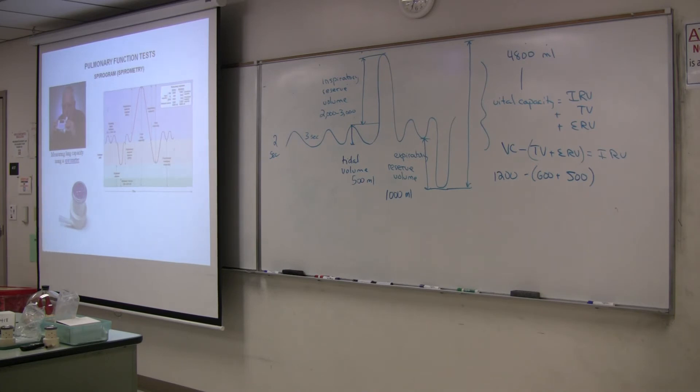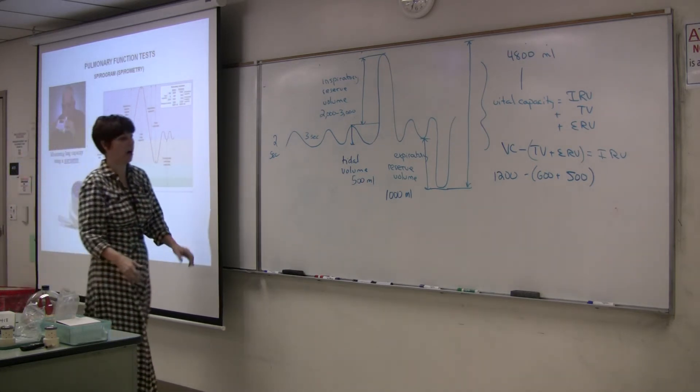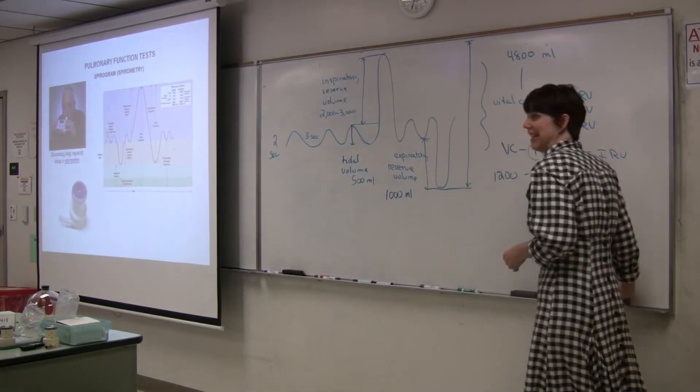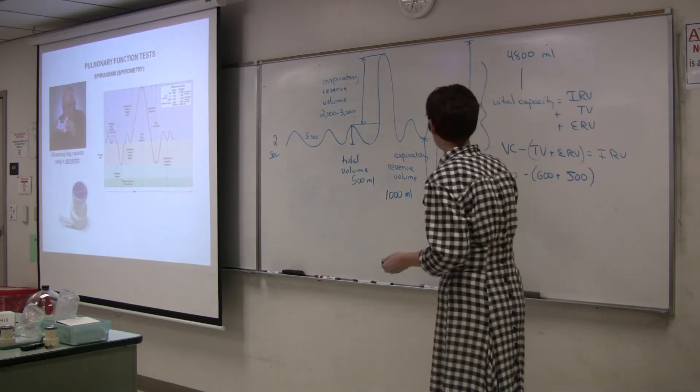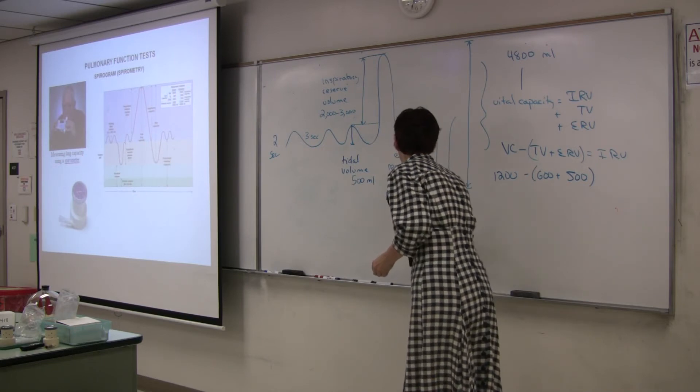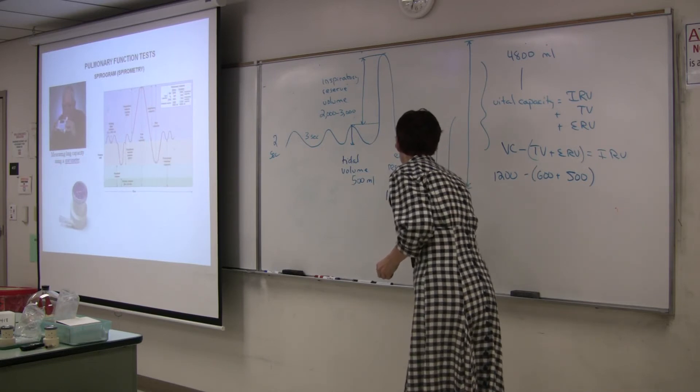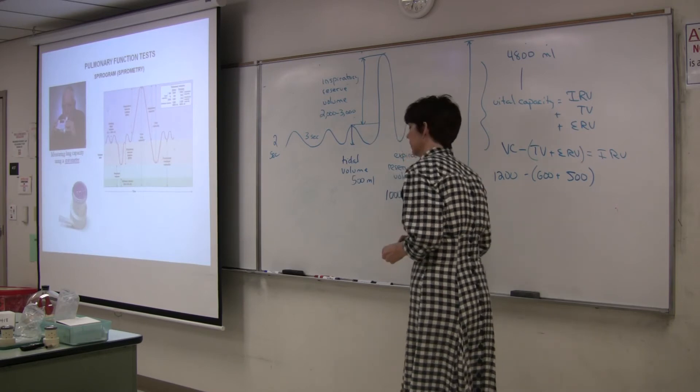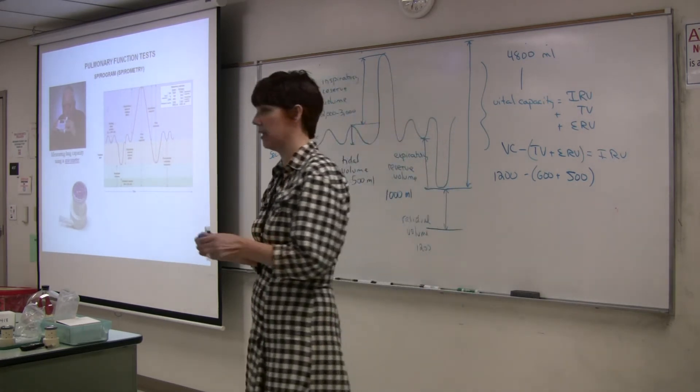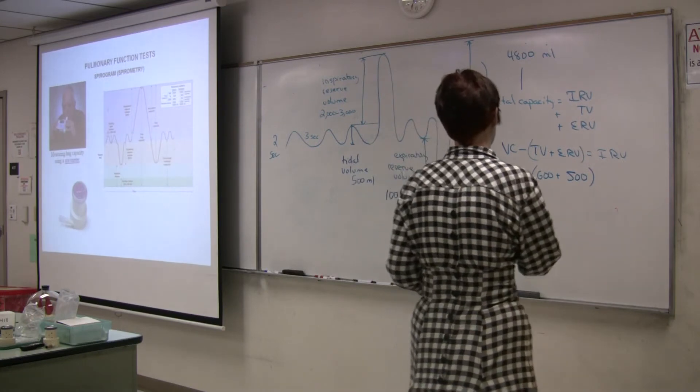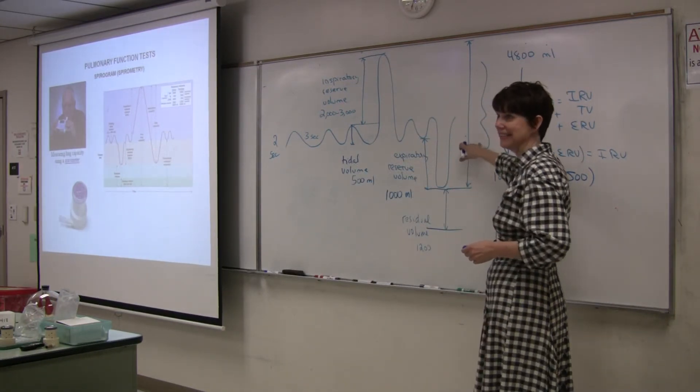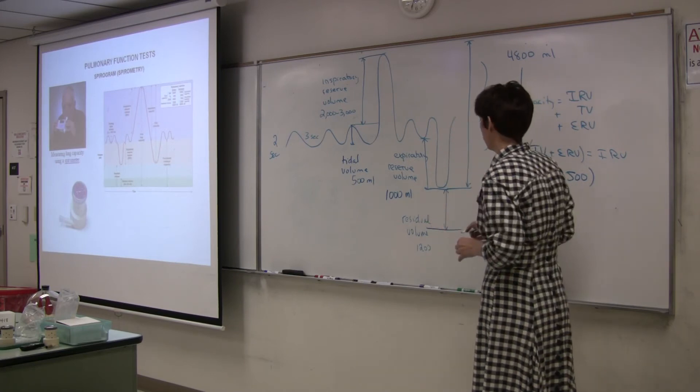So those are the volumes. Now there's one additional volume. Because obviously, when you force all that air out of your body, out of your lungs, you haven't completely collapsed your lungs. The alveoli are not sticking to each other. So there's still another 1,200 mLs or so as residual volume. I'm not going to ask you for these numbers. You don't have to remember which one is 1,200, which one is 3,000, which one is whatever. Because obviously they're going to be different for different people. And I don't trust that number. But you should be able to identify the names of the volumes and what they mean and how they're determined.